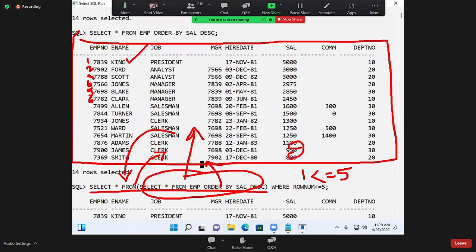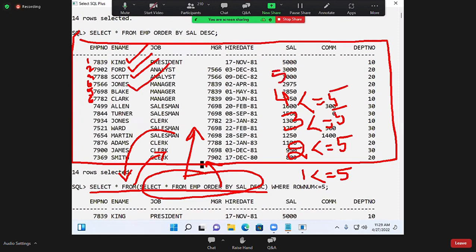And 3; 3 less than or equal to 5, also true. Next 4; 4 less than or equal to 5, also true. Next 5; 5 less than or equal to 5, also true, it also comes to you.